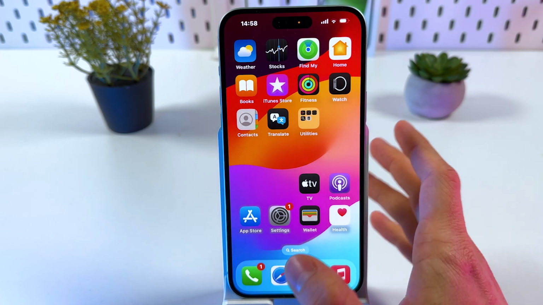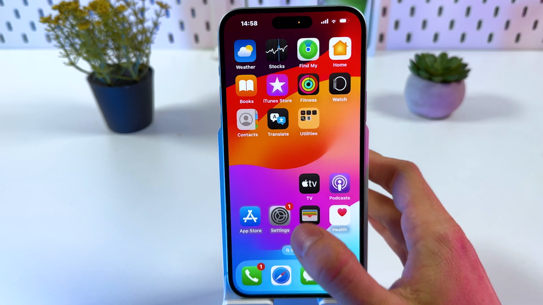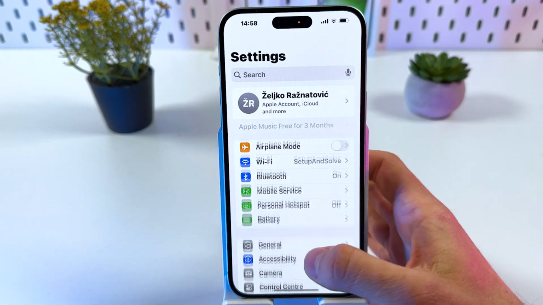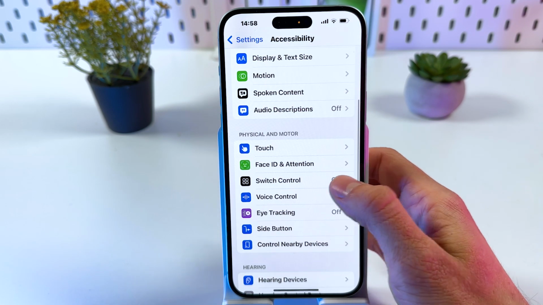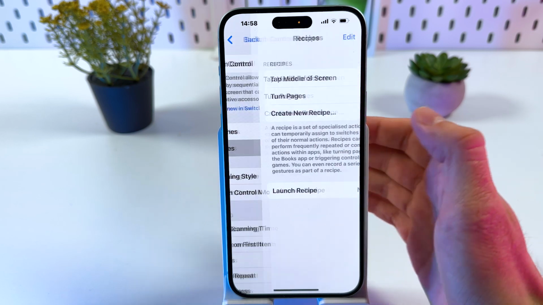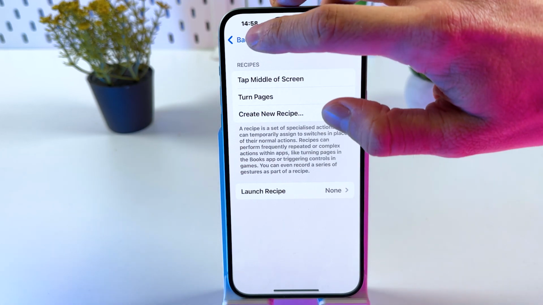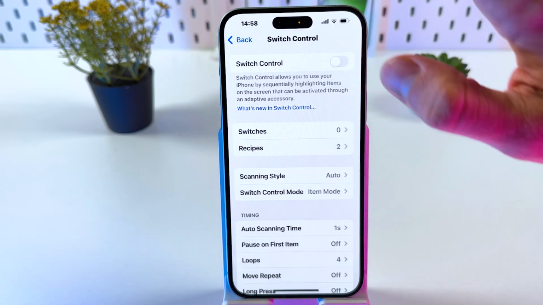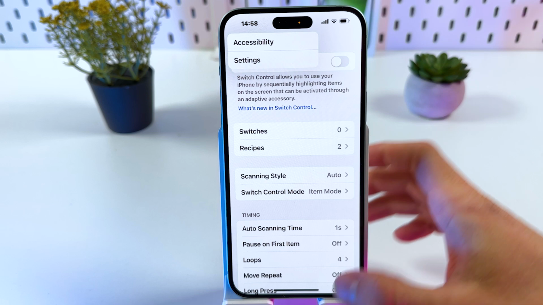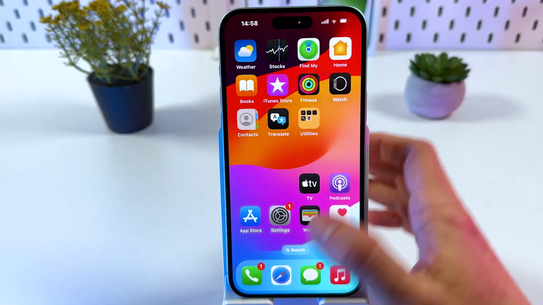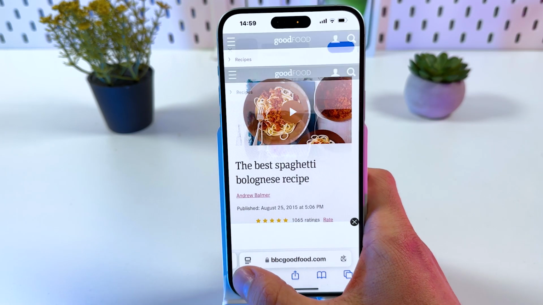There is actually a secret tab menu. So for example, we dug too deep into our settings and we want to go back to some specific tab. We can always hold our finger on the back button and we will see the list of all of the open tabs. And moreover, this works even in Safari.